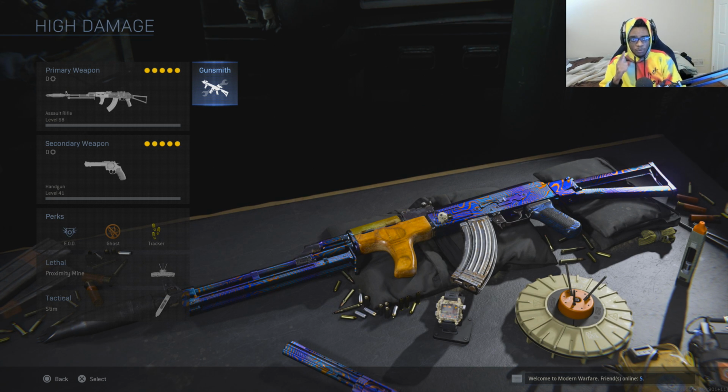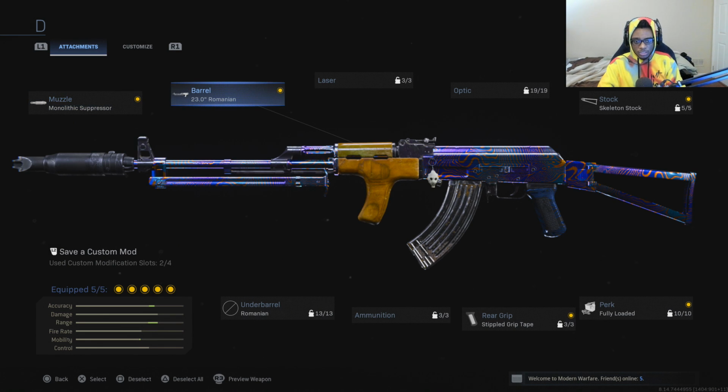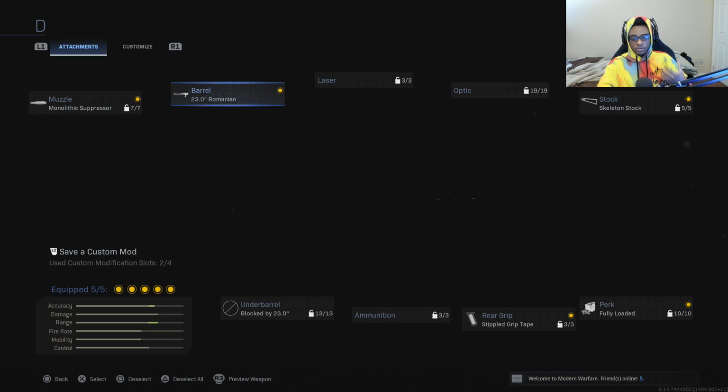Now, this is the class that I was running. I was running the AK-47. I have on the Malik suppressor, the 23-inch Romanian barrel, which allows me to have increased damage range, increased bullet velocity, as well as increased recoil control.